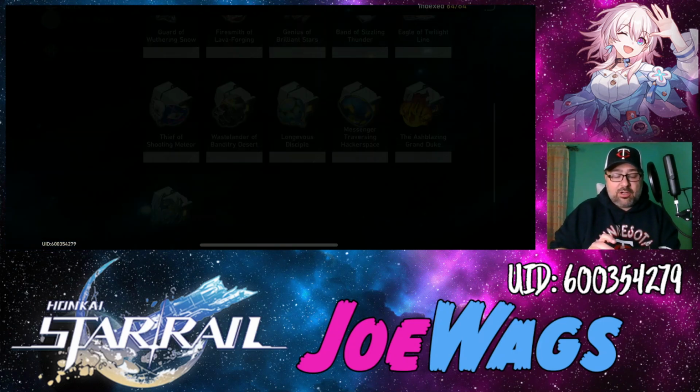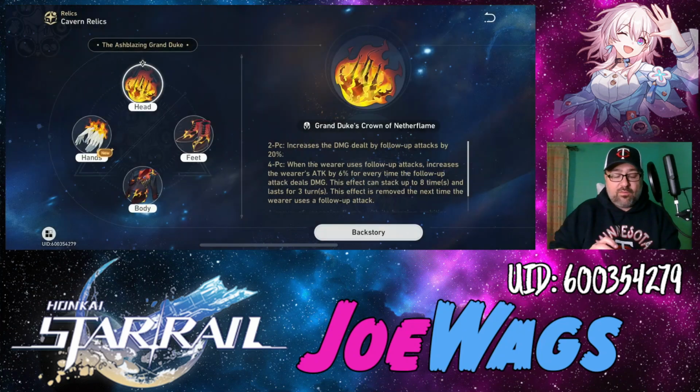I think the other tempting route you can take is the follow-up damage route. So if you go with this Grand Duke set here, this has your follow-up damage. You could go 4-piece with this, or you could just go 2-piece. And I think a popular setup people will run is this at 2 to get the 20% follow-up damage, and then a 2-piece Wasteland set to get the 10% imaginary damage. I think that could be another viable combo. Run a 2 and a 2.